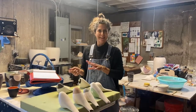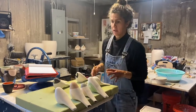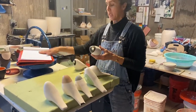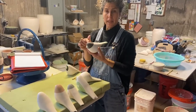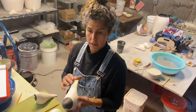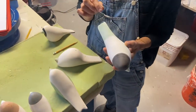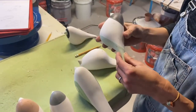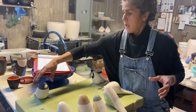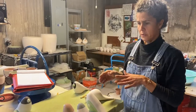So what happens next is I want to transfer my sketch ideas into the birds. And what I do is literally I will grab the bird, I will pick the design, and I will write: black on the head, yellow on the wing, aqua on the tail, bronze detail on the back. All those little guidelines will be transferred to the bird. And so I have prepared birds at different stages to show you how the process goes.